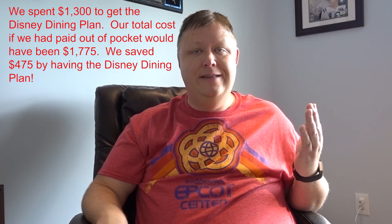For snacks, assuming you're not buying bottled beverages but getting more expensive items like Mickey Rice Krispie Treats or bagged snacks at your resort — about $5 per snack average. Two credits per day per person is $40 a day on snacks, times seven days is $280, which brings our total for table service, quick service, and snacks to just over $1,500. So just with those three categories we saved approximately $200. The refillable mugs are $15 each, so four mugs would have cost $60. Assuming three drinks a day for four people at $2.50 per fountain soda, that's an additional $210. That takes our total to $1,775 spent on food and drinks — meaning with the plan we saved approximately $475. That's exactly why the Disney dining plan is worth it.